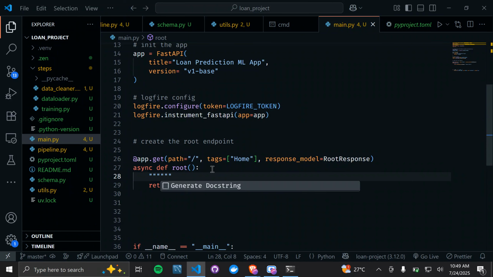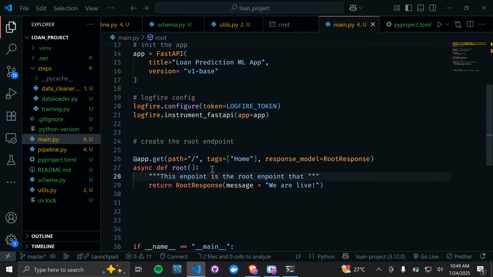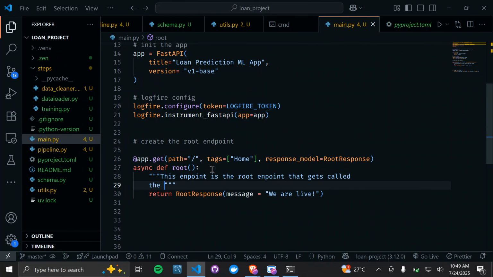You can say, let me say, this endpoint is the root endpoint that gets called the first time the app is launched. Something like that.